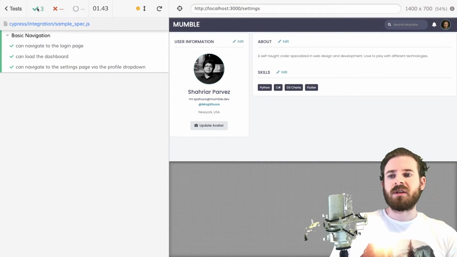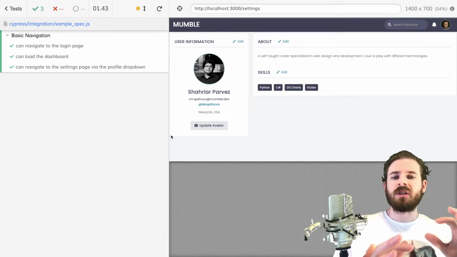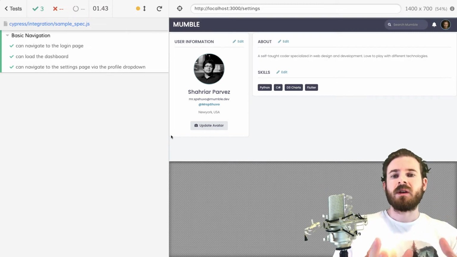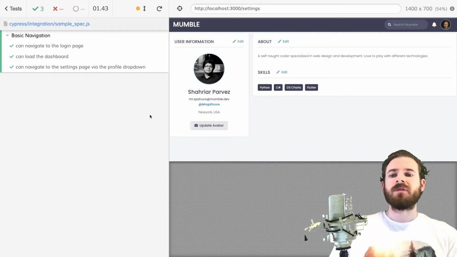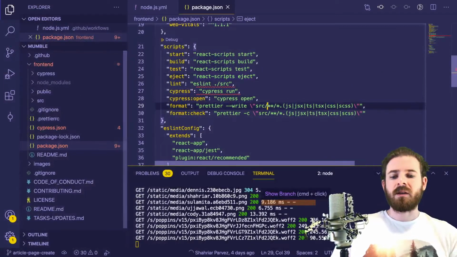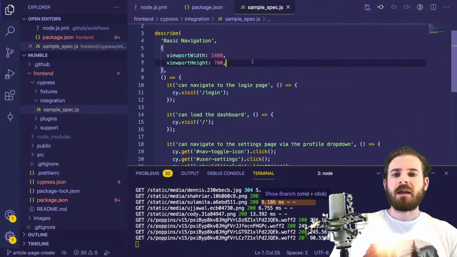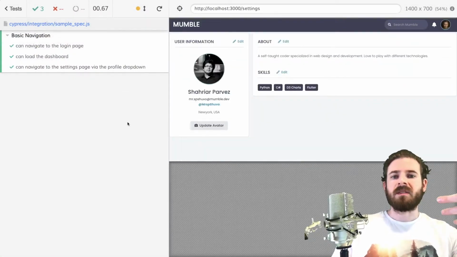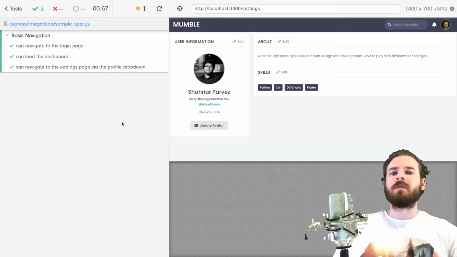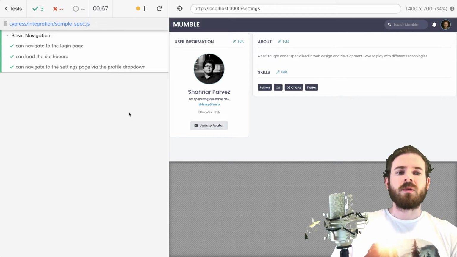You can do some other things here, like rerun the tests. Another cool thing to mention is that as you modify your Cypress test suite or your test code, this is going to rerun, okay? So every time I go into my test file and click save on my spec, so let me go to my spec file. If I click save, you'll notice that it's going to rerun my test. This allows a really quick feedback loop of writing your tests and then seeing them being verified in your UI. So I think that's pretty cool.